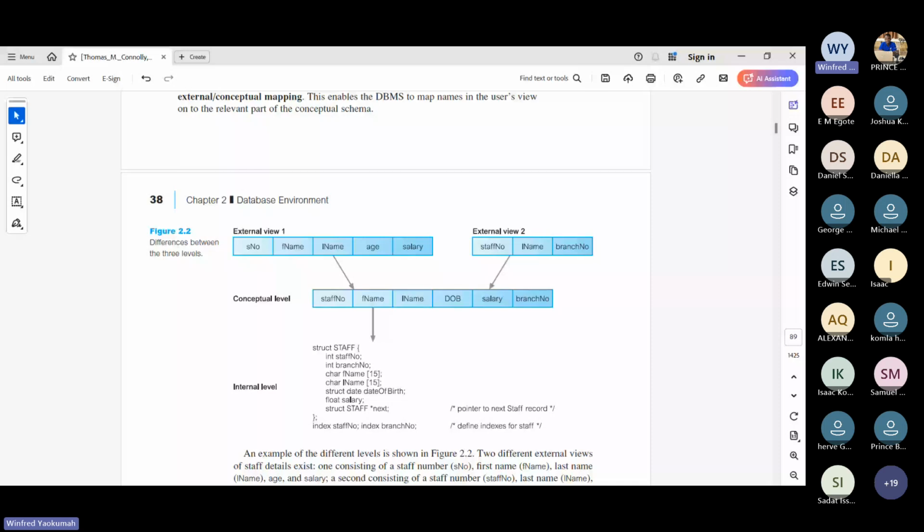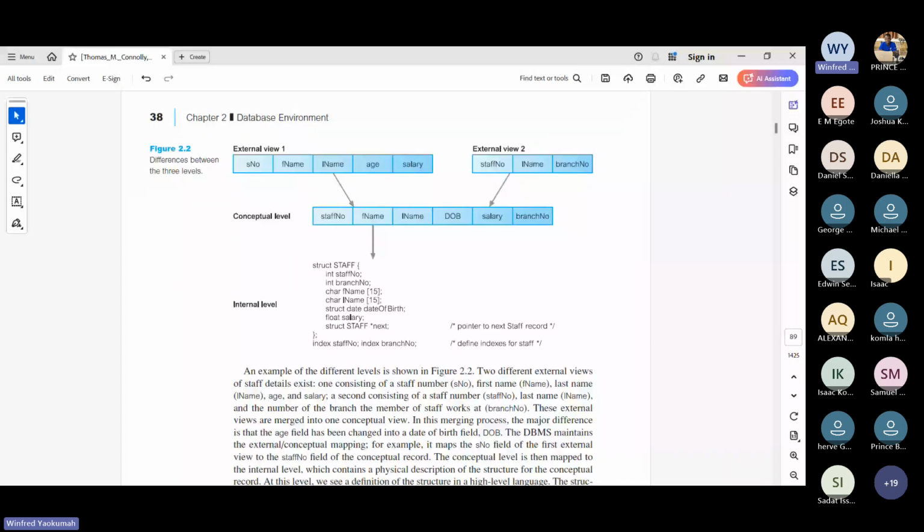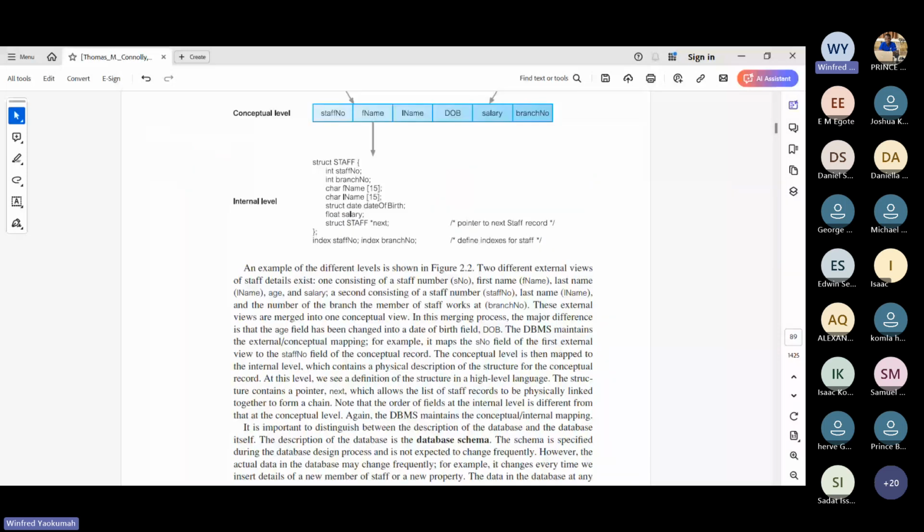Some people think that when a user sees records on the screen in rows and columns, that's how the data is stored on disk. But the storage engine stores data differently on disk. It is the user's view that is formatted, so to speak, in rows and columns for the user to see, but the storage is different. So this tries to clarify the architecture we saw at the top over there.